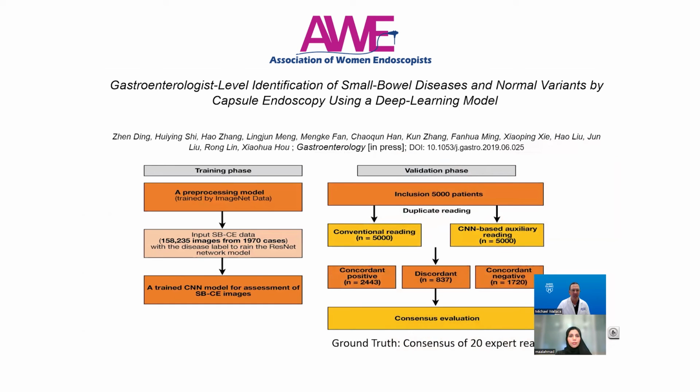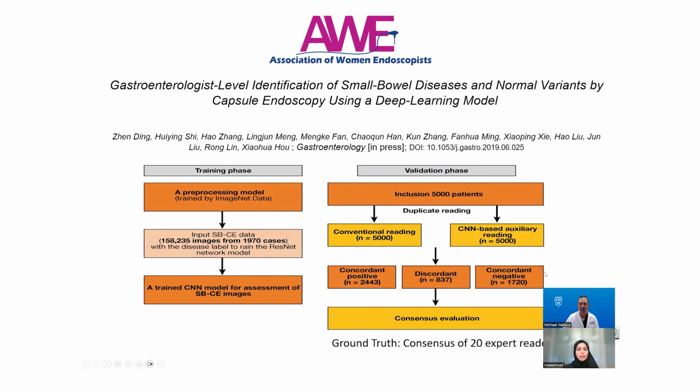This was a really nice study showing that these systems can be trained to filter out just the relevant videos. This was a study out of China, a very large study, 5,000 patients. In this case, the standard was 20 experts reading the capsules and classifying the lesions, and they reached consensus on most of them. And then they trained the algorithm to detect what those 20 experts were detecting.